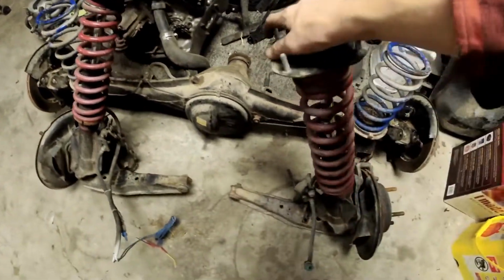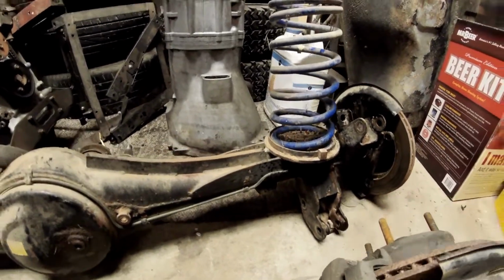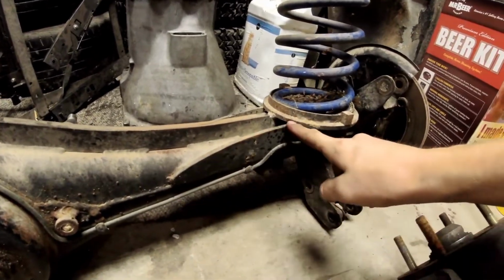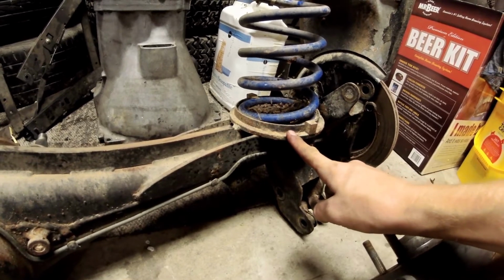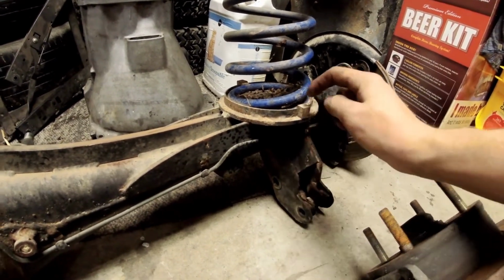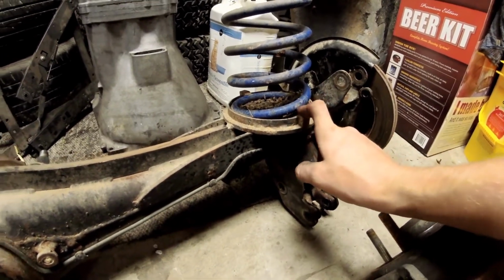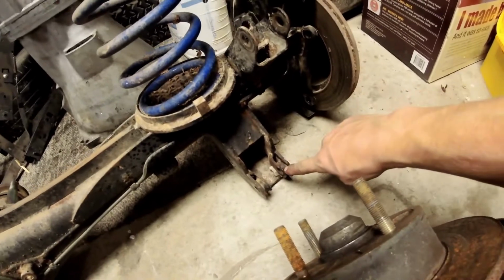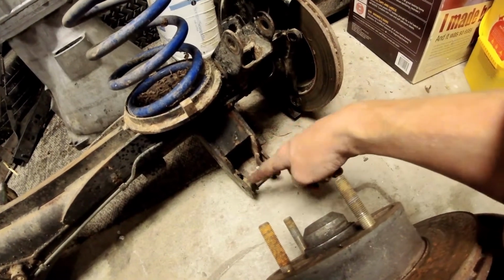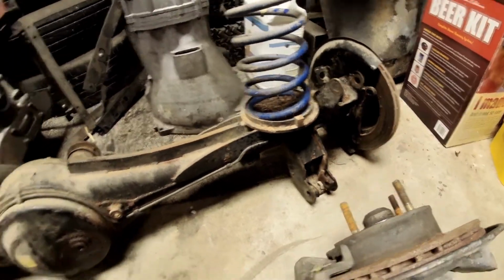Now, moving to the axle. If you guys look at that axle, look at all that extra metal on there. We got braces along the back. These are different strut perches or spring perches that actually have retainers on here, so these little pieces bolt in from the bottom to hold that on. And then the lower suspension links are super reinforced. Notice that plated up, so when you smash it into stuff, it doesn't break.